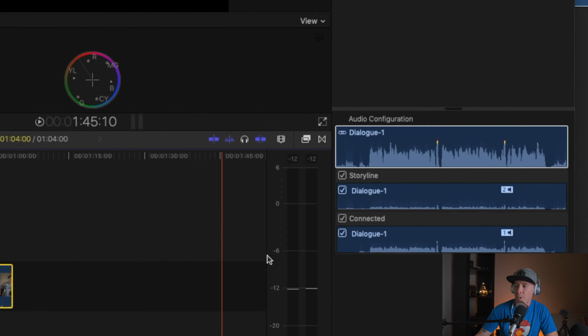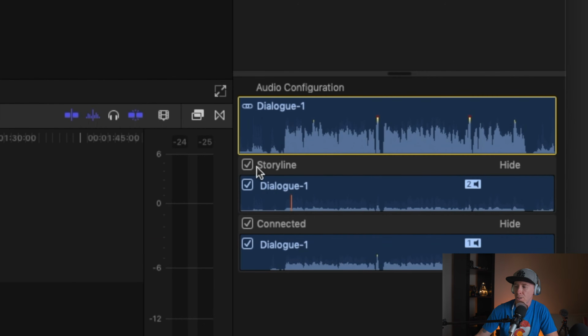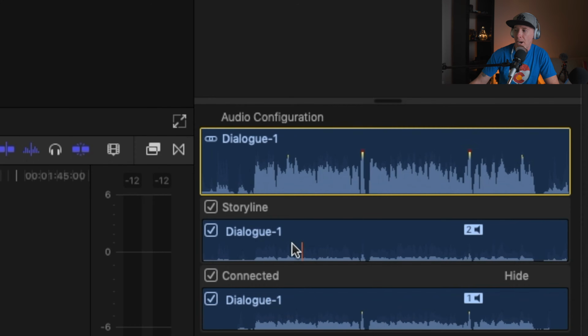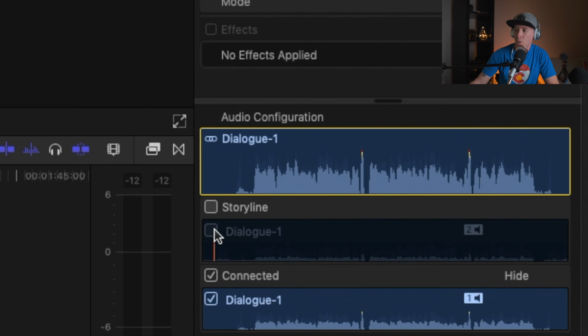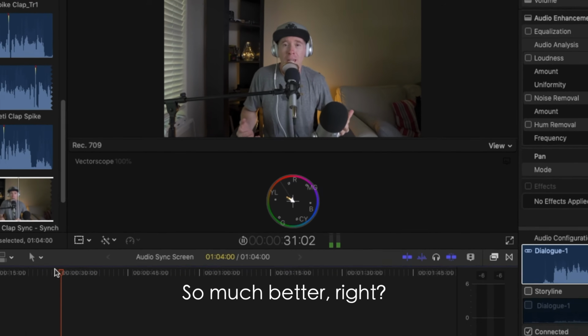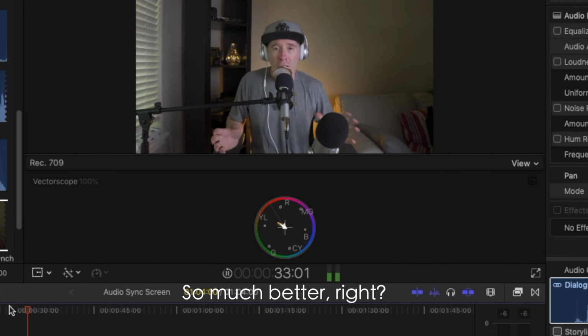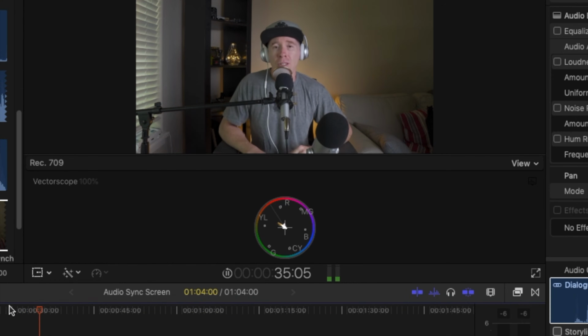And then we should see that waveform in all of the audio files. Now, what we want to do is, see how this is storyline over here and connected? This is the camera audio. I can already tell because that waveform is terrible. So we are going to remove that from the storyline. And then we should see that waveform in all of the audio files. And this is also something too where if I make a mistake and I want to go back. Now, what do we do when we need to do it manually?